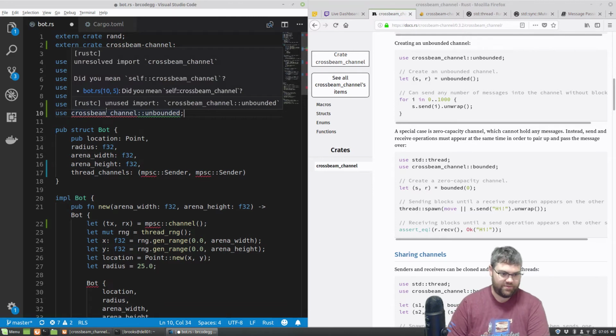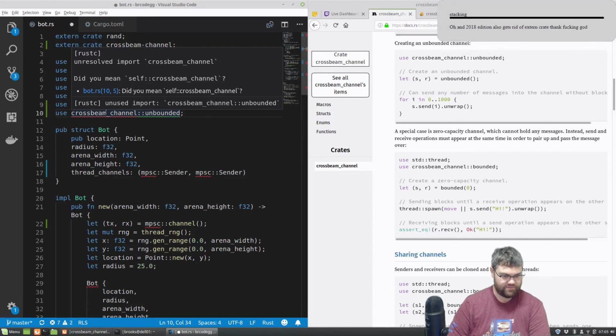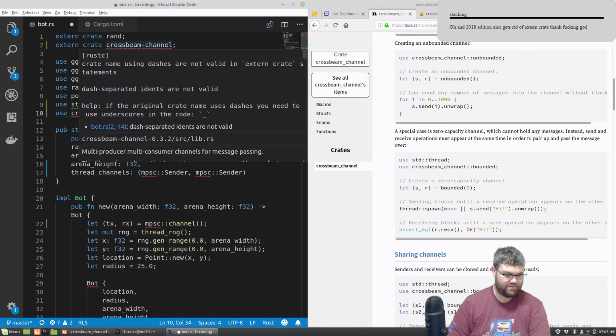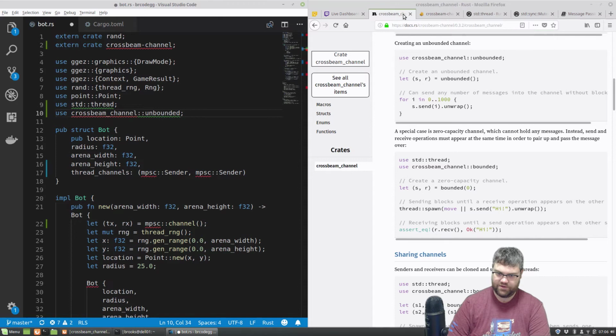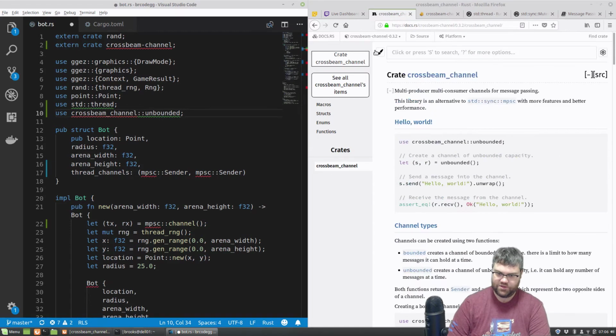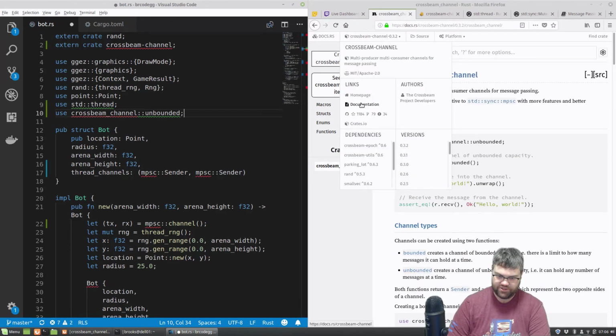Okay, so what are you upset about? Unresolved, okay. Did you mean self crossbeam channel? Crate names using dashes are not valid crate names. Oh, so it has to be, hold on, let's go back to their documentation.